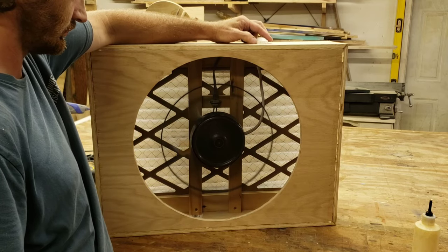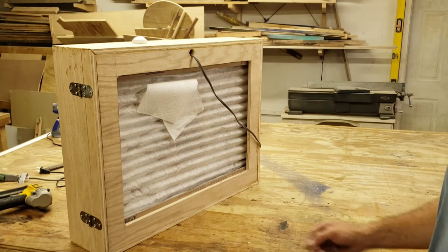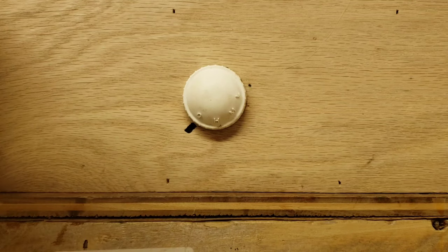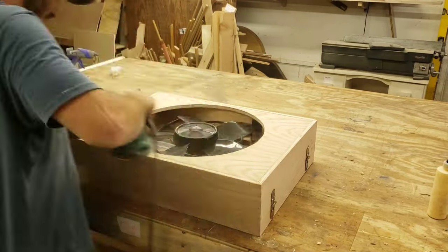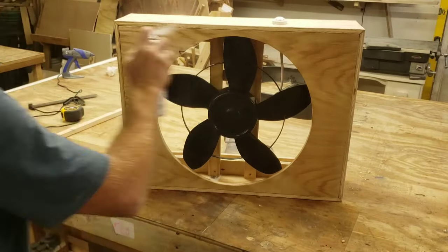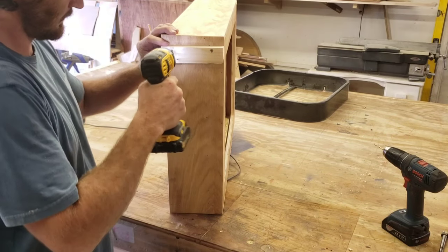This system ended up working a lot better than I expected. Everyone who makes one of these ends up having issues with airflow, but mine worked perfectly first try because of the placement of the baffle and the high amount of airflow through the cheap furnace filters. I drew on a quick marker to show the fan settings and gave everything a quick sanding. I used the last of my Rustoleum Matte Clear enamel to coat it. This air cleaner can be used as a desktop version like a normal box fan, but I decided to put a French cleat on it because I'm addicted to French cleats.